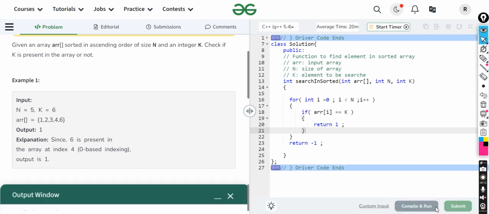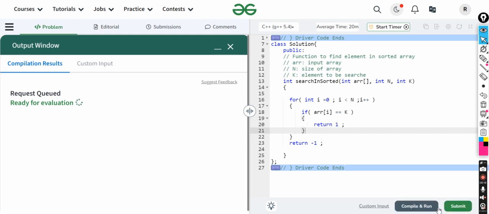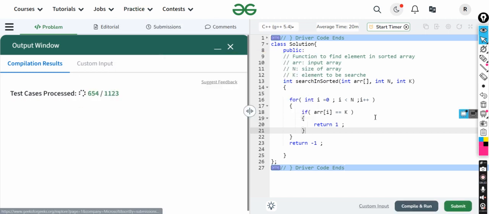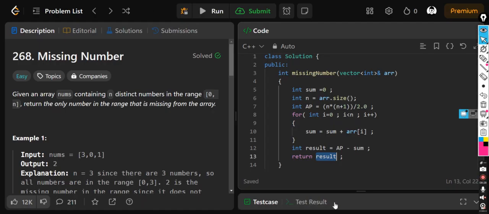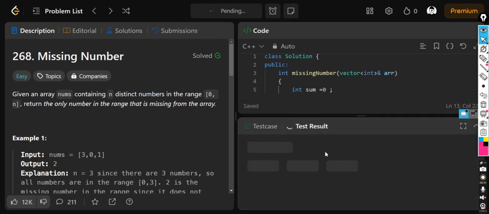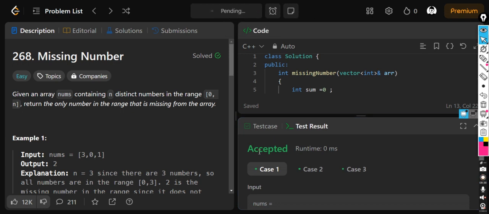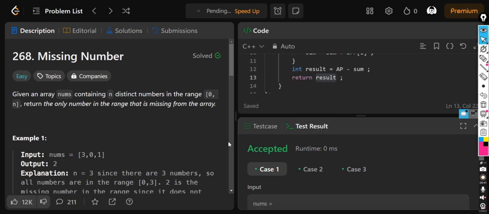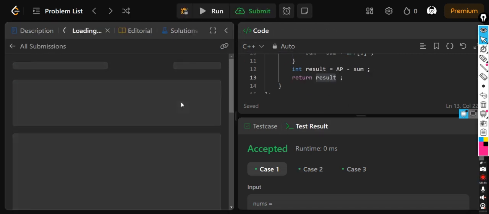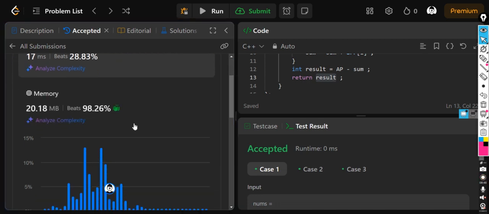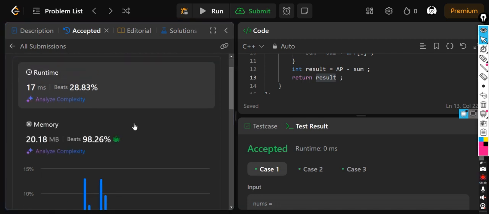Okay, so let's run this. Obviously it would run, no rocket science is required to run a linear search. I forget whether I have run the missing numbers one or not. I'll just run it there and come back. Okay, now I think I didn't run it. So here are the edge cases. We have covered everything, and submit. Yes, this is also optimal, because we have used only one loop, so O of n would be the complexity. So this is very easy and very fruitful to do in these optimal approaches.